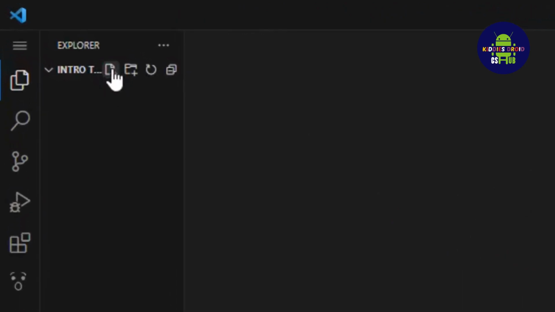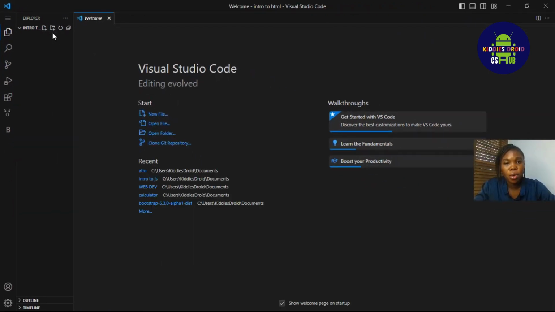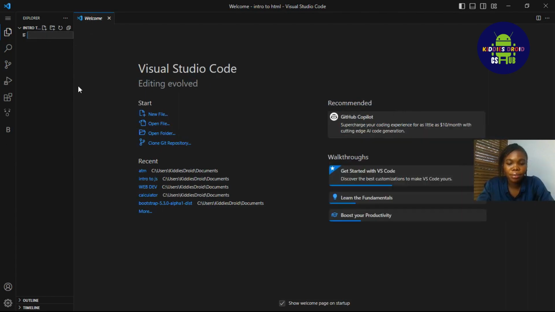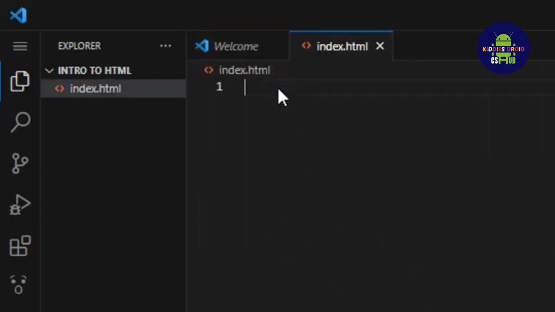This one is for file and this one is for folder, in case you want to create a subfolder. Let's click on file and I'll give it index.html. All right, so we have a folder which is intro to HTML and a file inside the folder, index.html.